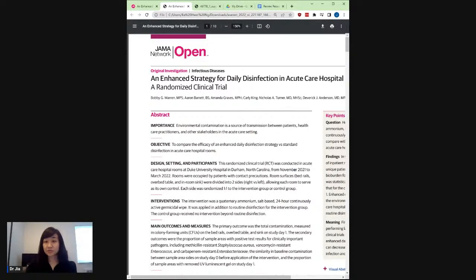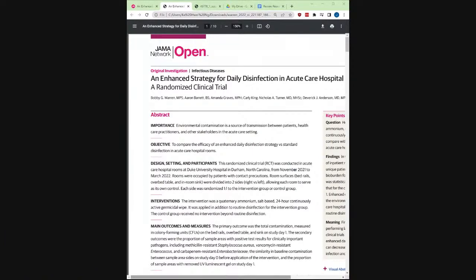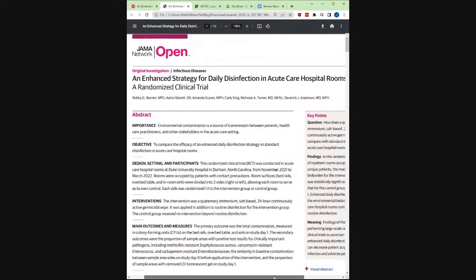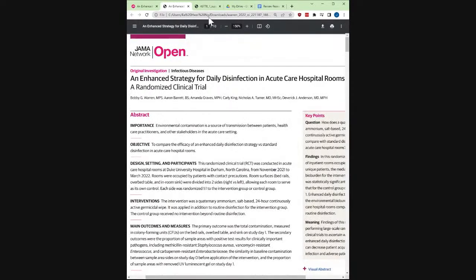All right, I'm going to turn off myself so that there's more space for this. All right, let's get started. So this is a randomized control trial. Why I picked one specifically is because we often do journal clubs choosing these sorts of articles, and it is important to understand the different sections, the methods, and the results so that you can do a proper journal club and also critically appraise the paper.